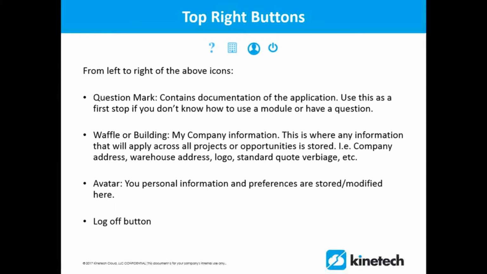The icon after that is the avatar icon. This is where you can access the My Account portion. This is where all of your personal information and preferences are stored and modified. So your email subscriptions, as well as your password. And if you have a name change, you can do that there as well. And then finally, it's the log off button.